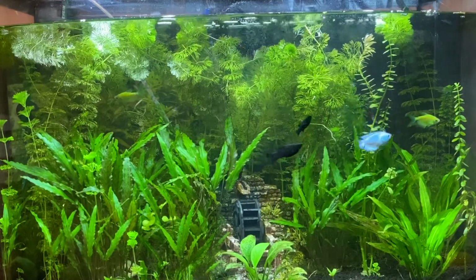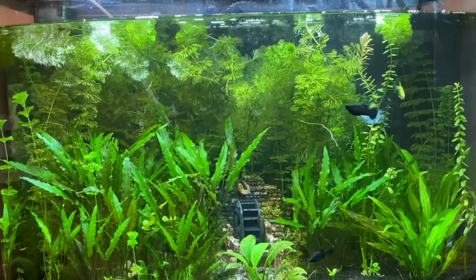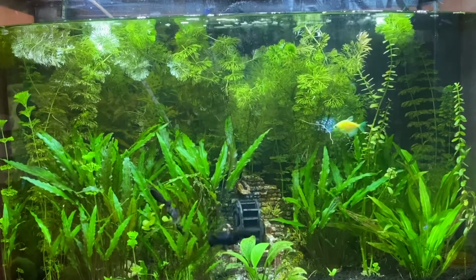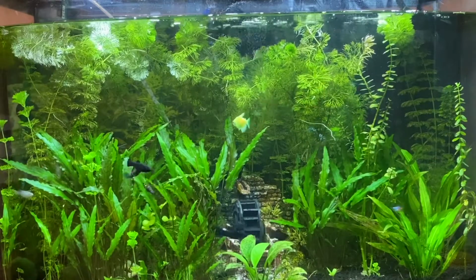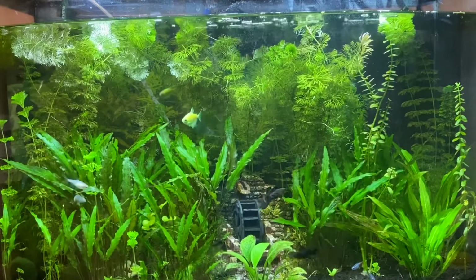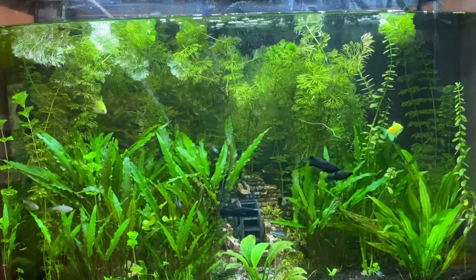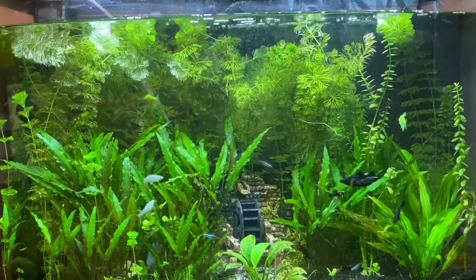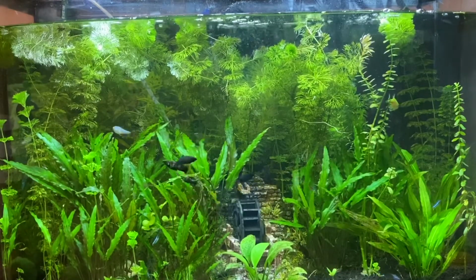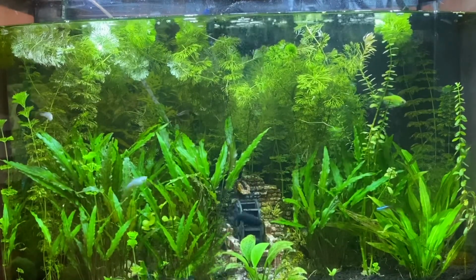So it's super phenomenal to have this opportunity and be able to show you guys how everything is in actual nature, because this is the closest as you guys can get to nature and keeping black mollies in their natural habitat. So firstly, I want to start and talk about their hardiness level. These guys are phenomenal fish for beginners because they're extremely hardy and they will tolerate most of the water differences and temperatures, especially if you're a new hobbyist and you're looking into getting some beautiful and fast moving fish that's cool together. This fish definitely should be in your top 5 list because they are so hardy.